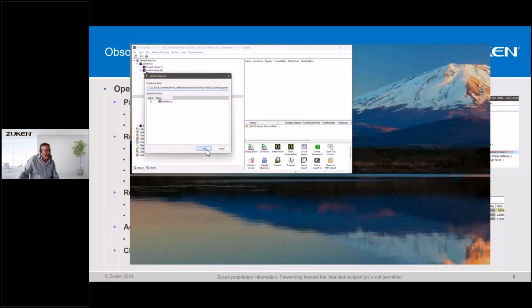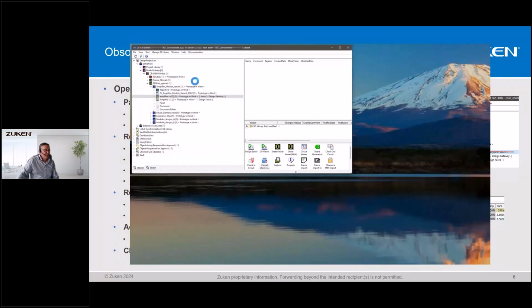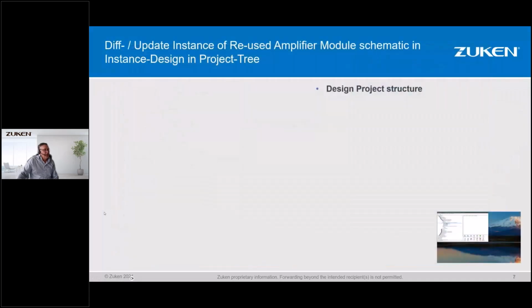Schematic, we just check out for forward annotation purpose, so I don't need to check it in. I can do a cancel checkout, just if you might question why not checking in. So the module is changed schematic wise, but also layout wise.